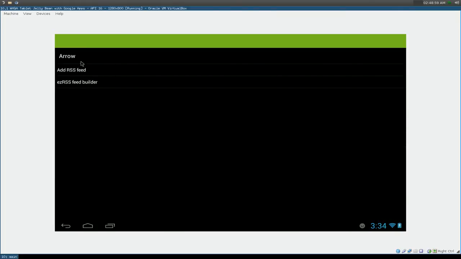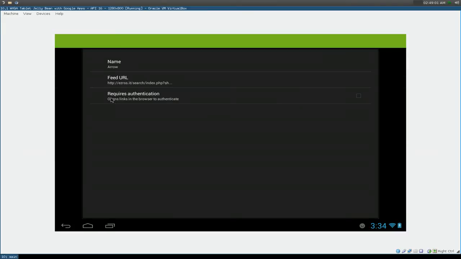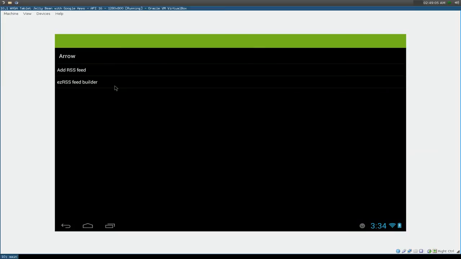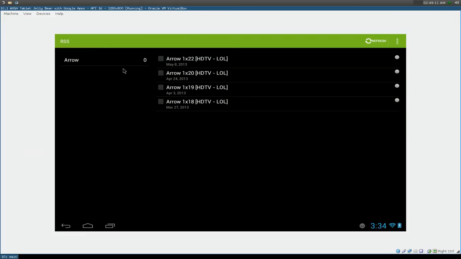And now you have your shows here, and you can check it every time. Let's go back. There you go. These are your shows here. And then you can go in here and check it, and you can actually download it if you want. Again, I don't think that's automatic, like other programs that automatically download the new episodes. I don't think that's the same thing on here, but pretty cool feature.